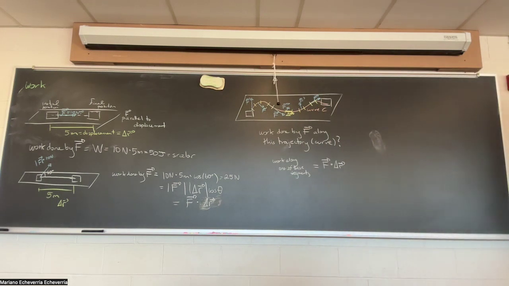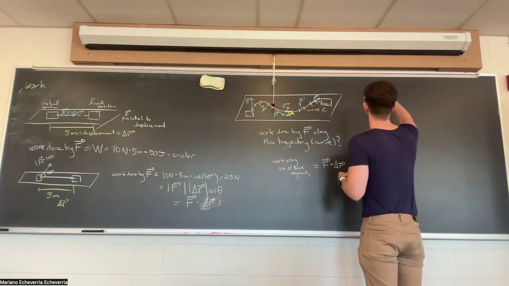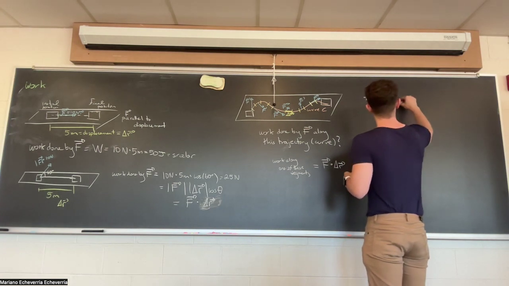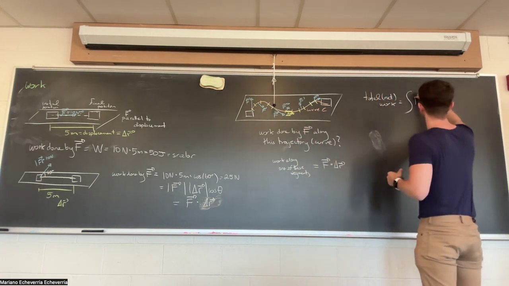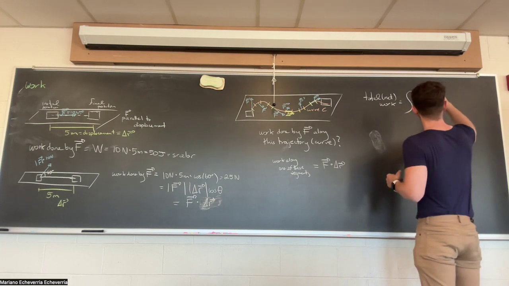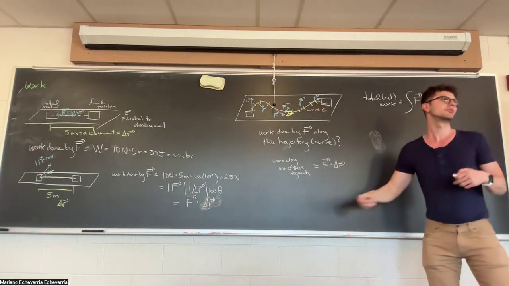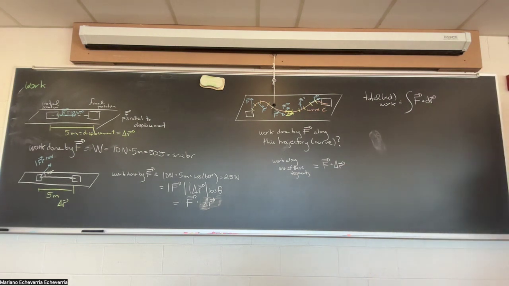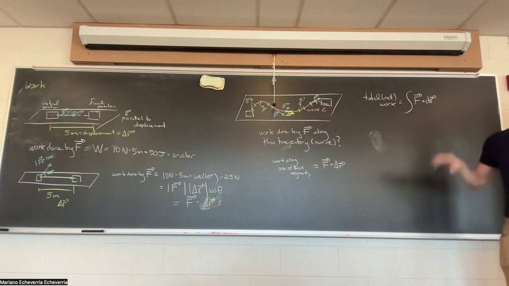But how do you add up something in calculus? You take an integral. So the formula for the total work, also called the net work, is just the sum of all these works. But again, it cannot be written as a sum. You have to write it as an integral. And the custom is to change delta r into dr once you put it inside an integral. So that's how you end up with this formula that the work is the integral of the dot product of f with the displacement.